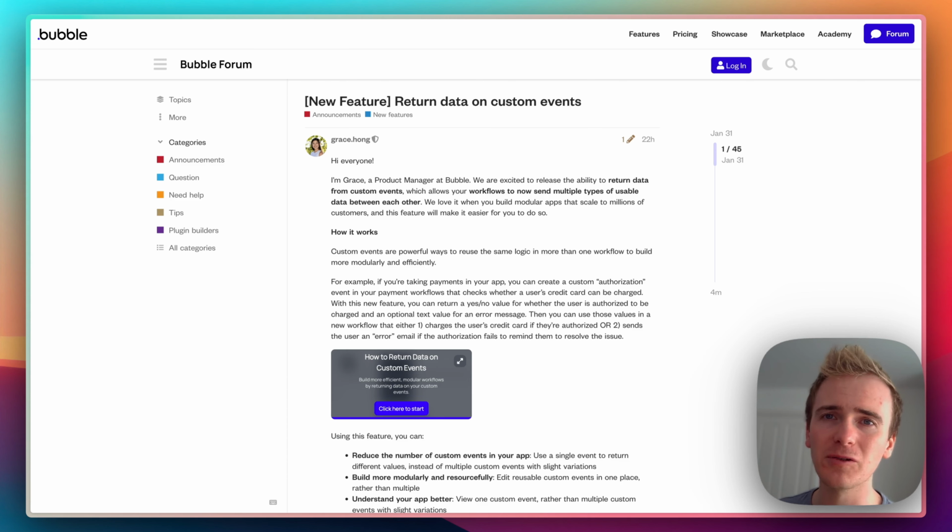Now, often a lot of criticism that comes the way of no-code platforms like Bubble is that things that are easy to do with traditional coding are much more complicated, much more bloated to do in a no-code platform. But this allows you to effectively create functions. What's a function? Well, you put data in one end of a formula or a calculation and you get something that you've determined out the other end.